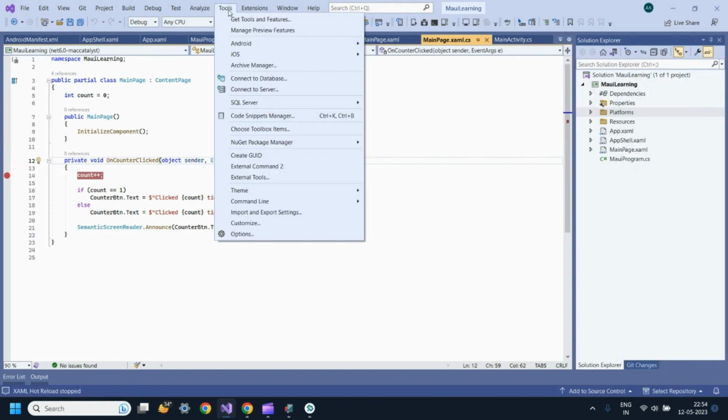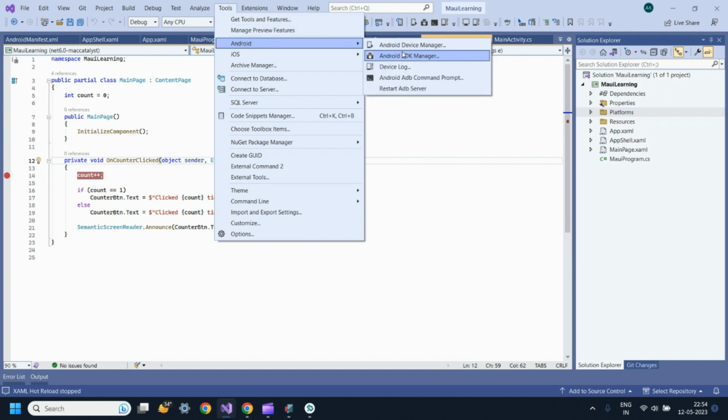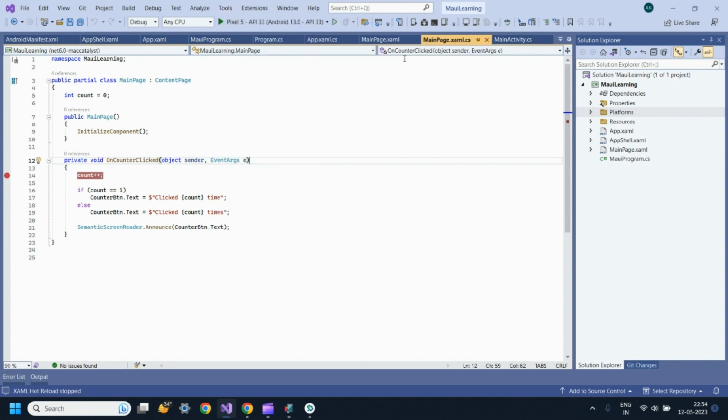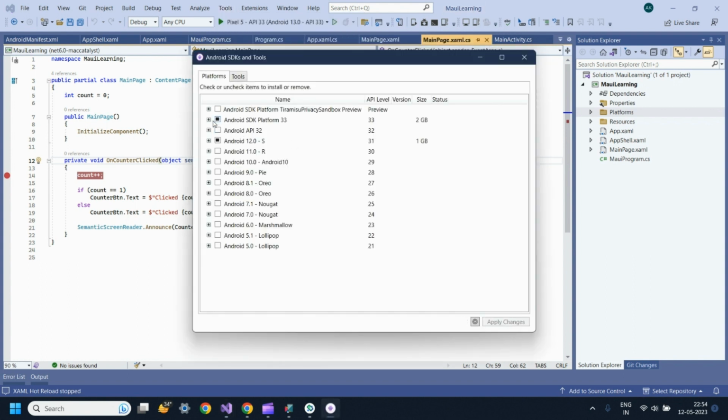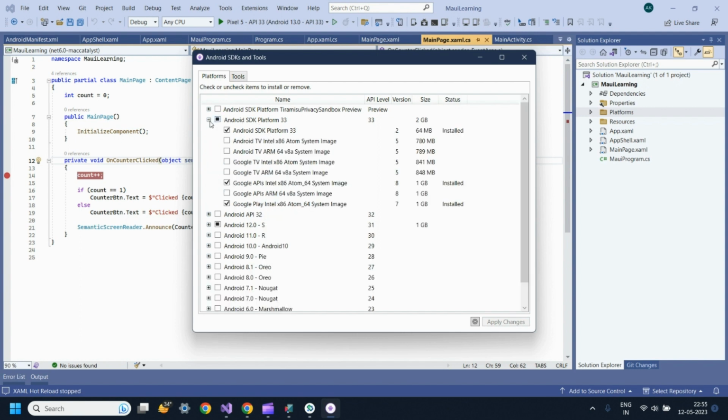First of all, if you have installed Visual Studio and you don't have any Android simulator, you need to go to the Android SDK Manager and install any of the SDK platforms. If this is the latest one, you can simply install the SDK platform. You do not require to install everything here. Check this one, Google API. This is our image related thing, so that our simulator will work on that basis.